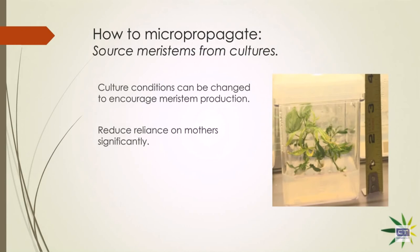And ultimately, if you want to do this process on a continuous basis, you can start sourcing your meristems from within those culture containers. I showed this particular picture because it's actually five different plants jammed in there, just like in the earlier slides I showed, but these are more advanced in growth. They've had a chance to even branch. There are probably 20 meristems in that container, and if you grew it a little bit more, you'd have even more. Pop that open, get out your tiny scissors, and produce stems you would off of a 2-gallon mother.